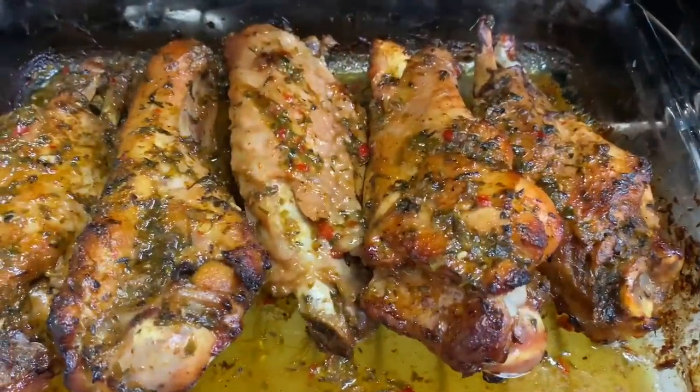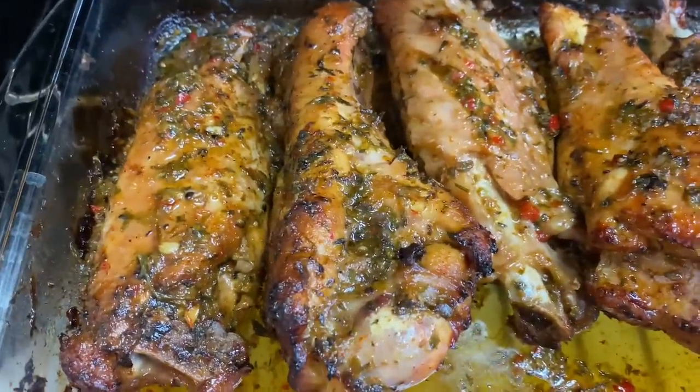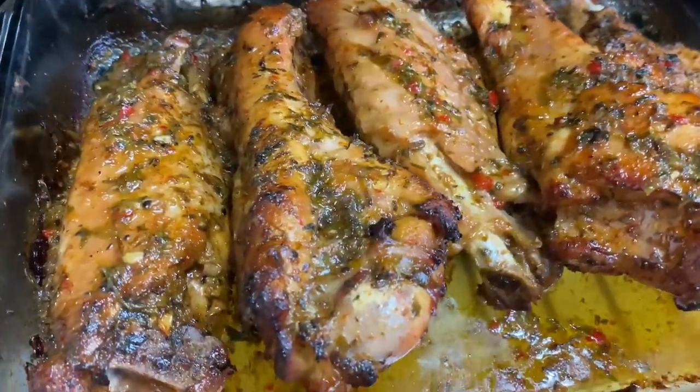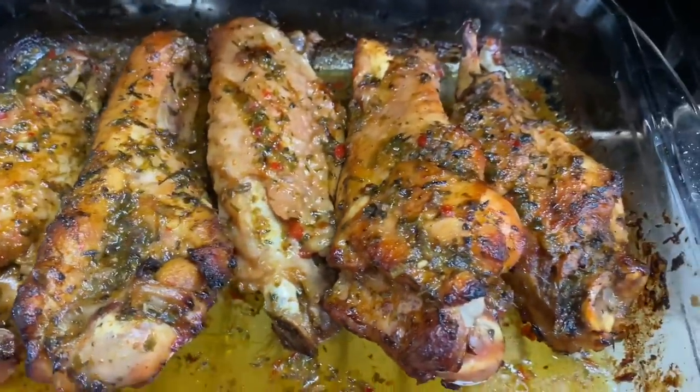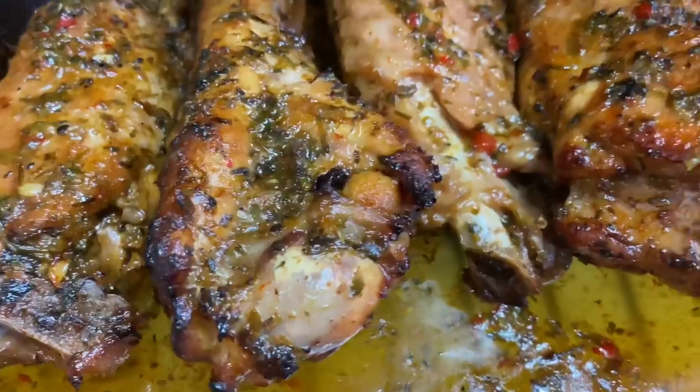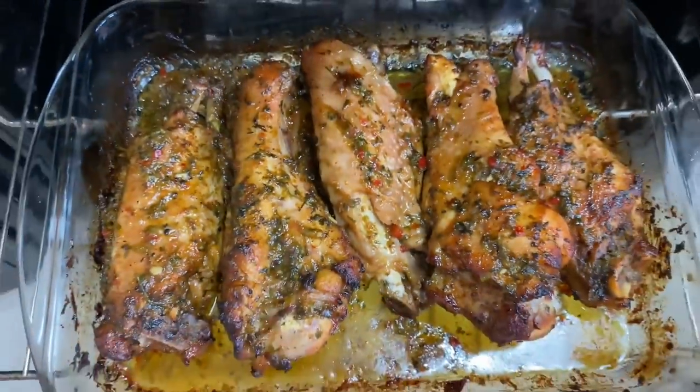So guys, here you have it all done. This is my Cajun turkey wings, nicely done. The total cook time for this was about 2 hours, and I did baste it every now and again so that it remains nice and juicy. So yes, it's time to serve.